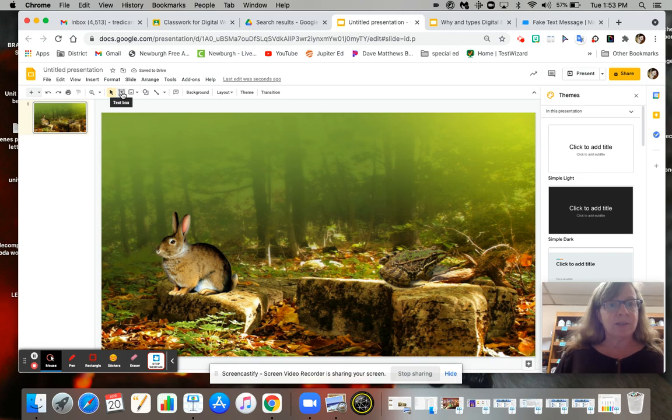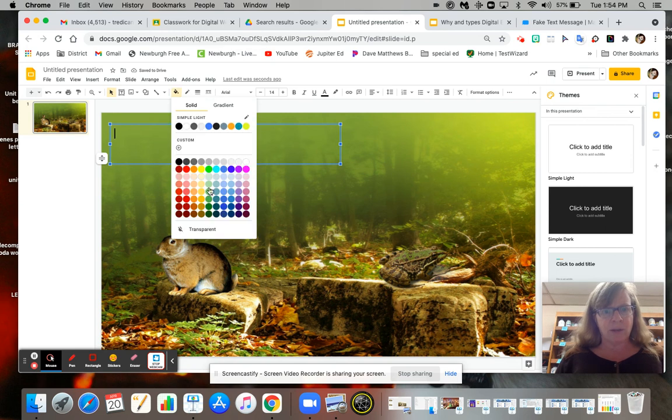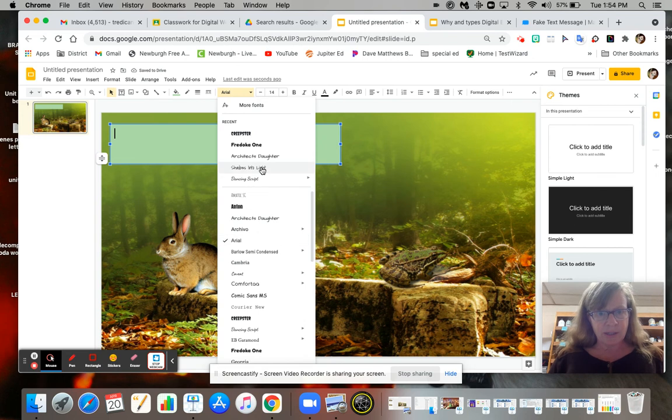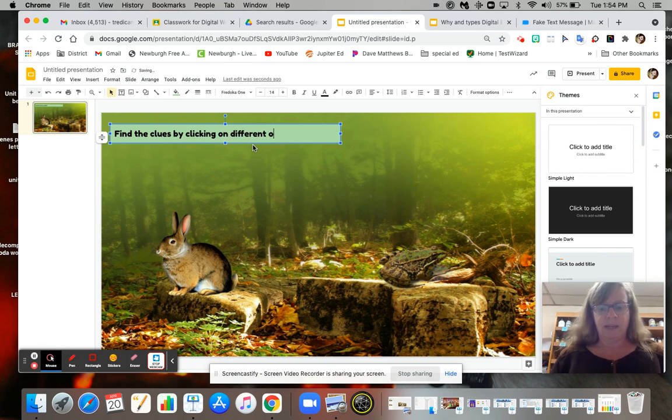I'm going to add my directions. So I'm going to get a text box. So the kids haven't done this before. And I want the background to be a little bit different, so it kind of contrasts. There we go. Find the clues by clicking on different text in the scene.